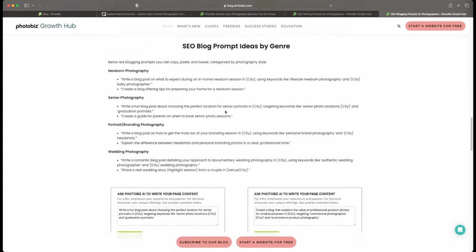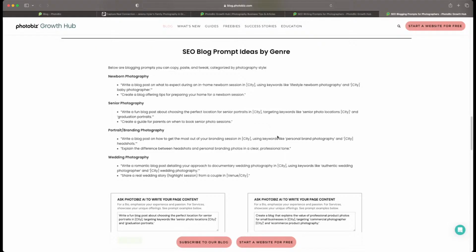So by genre, for a newborn, you might write something like, write a blog post on what to expect during an in-home newborn session in the city using keywords like lifestyle newborn photography and city baby photographer. Create a blog offering tips for preparing your home for a newborn session. Seniors, you might want to write a fun post about choosing the perfect location, targeting the keywords in that area, and graduation portraits.